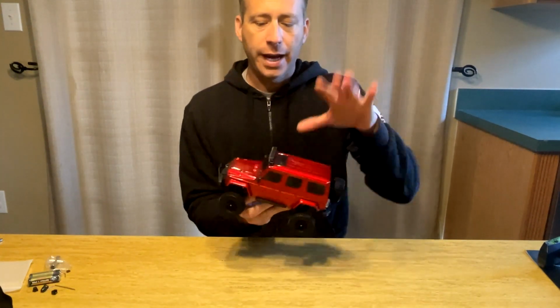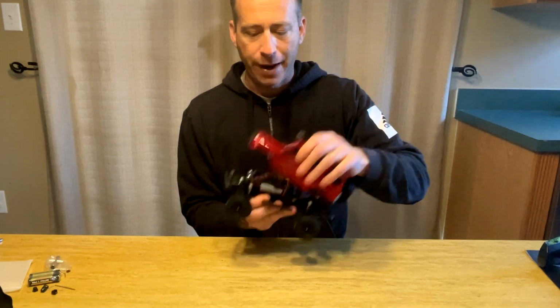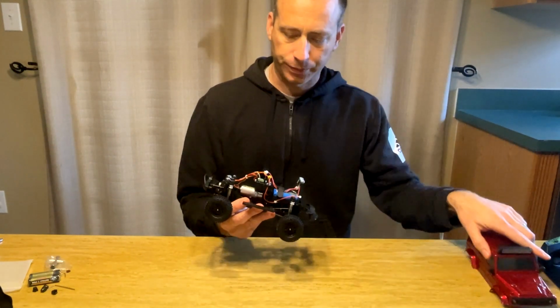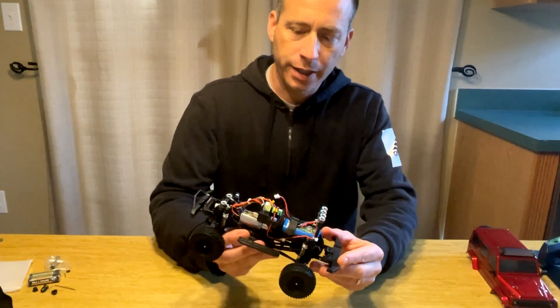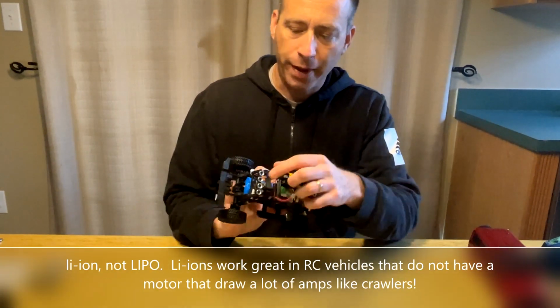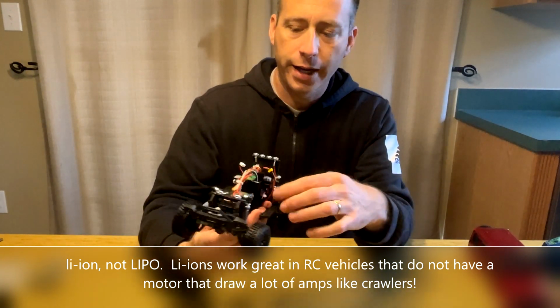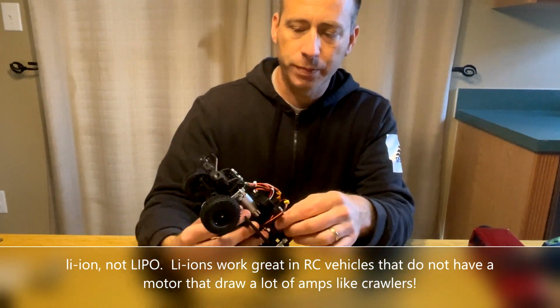Now the body, it's actually attached to the chassis by magnets. So that's a really nice feature. There's no pins or anything. And then in here, the LiPo is already mounted. That's the 700 milliamp hour Li-ion battery that's included with this vehicle.